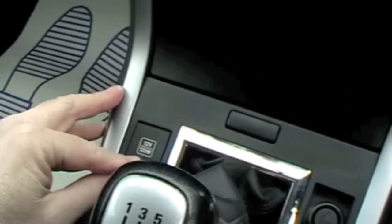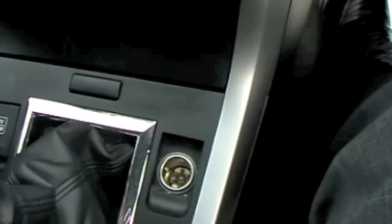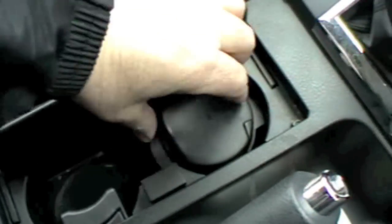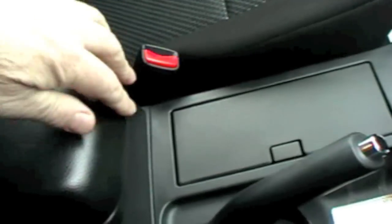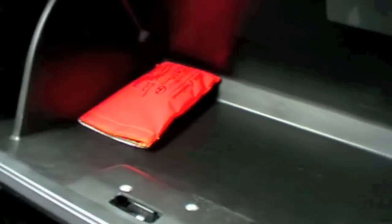There's a 12-volt power socket for running your sat nav, and a cigar lighter to the other side, so you've got two sockets — should you need to charge your mobile and also run your sat nav, you can do both. There's a little place with cup holders, and a smokers pack — just a little ashtray that sits in there. You've got a nice bin for odds and ends in the centre armrest, bottle holders, good-sized door pockets on driver and passenger side, and a good-sized glove box.